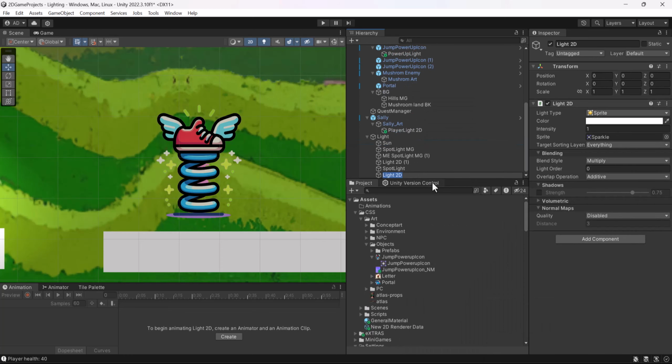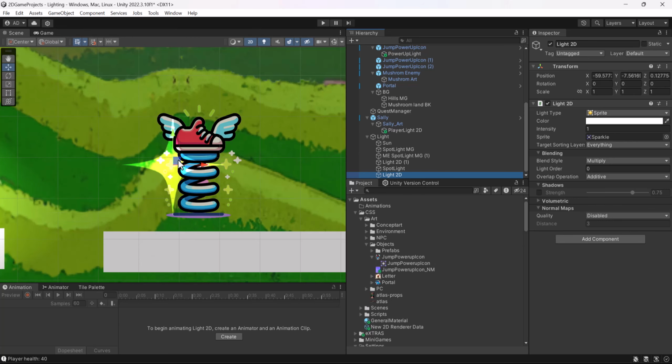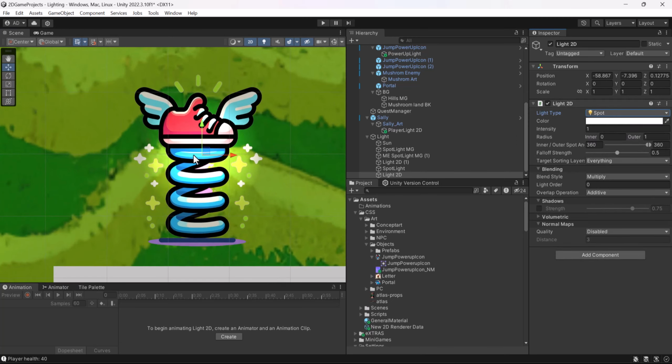Spotlight 2D, there we go. I'm going to hit Control Alt F. We don't want to do a sprite light. I didn't go over that, but spotlight here. Let's see if we can get that normal map to pop a little bit more.